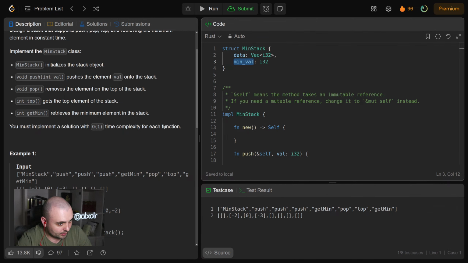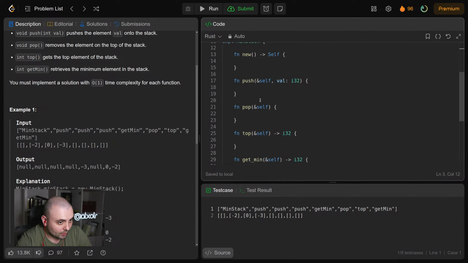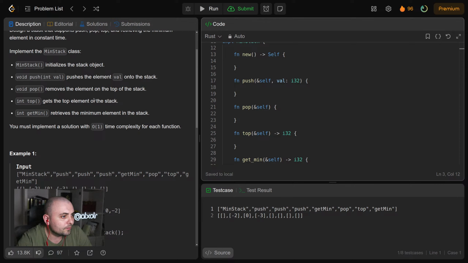Wait a minute. Okay, push would be O(1). Pop would be O(1). Top... but what was the difference between top and pop?